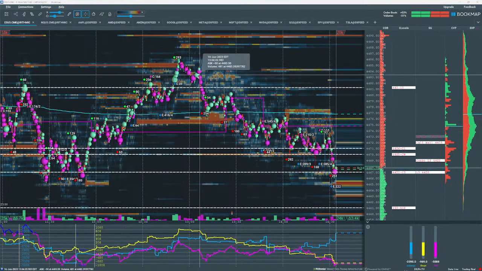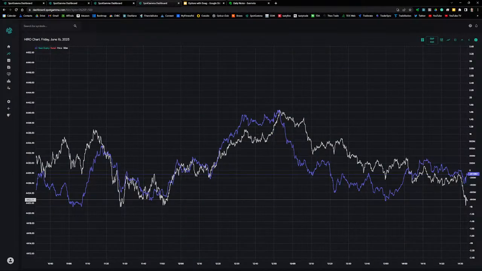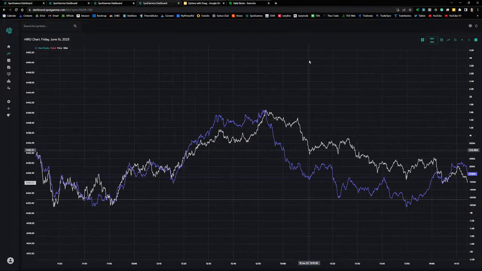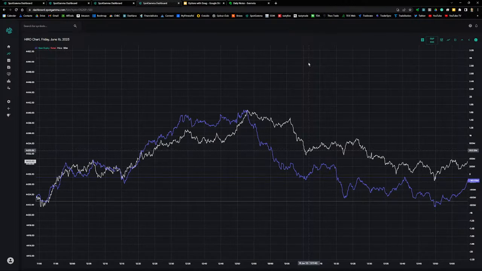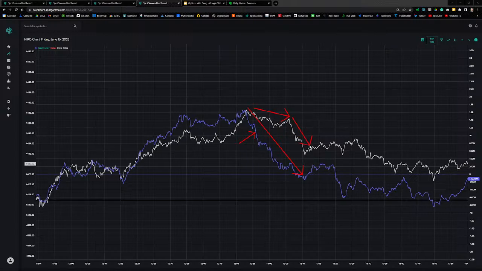Let's just take a look. This is about 1 o'clock. I'm going to go back and take a look at Hero. So here was the much better setup. Notice that Hero starts to drop pretty sharply, just around 12:55, and then price slowly responds, and then finally reverses much lower just after 1.